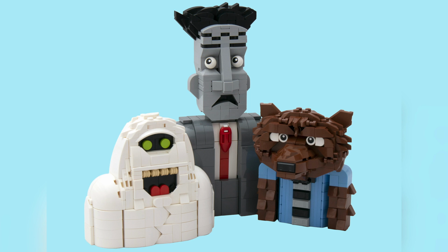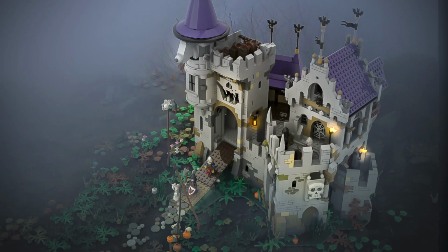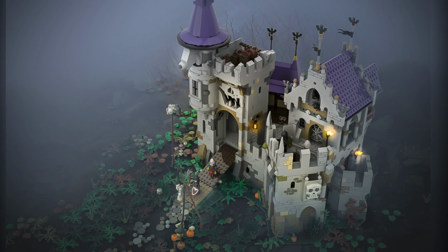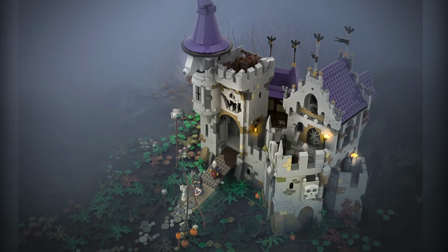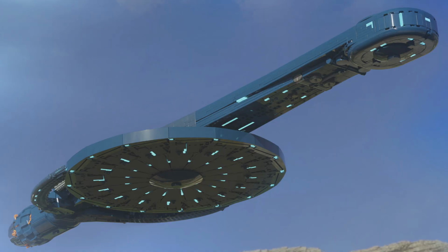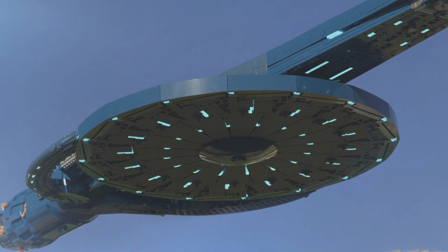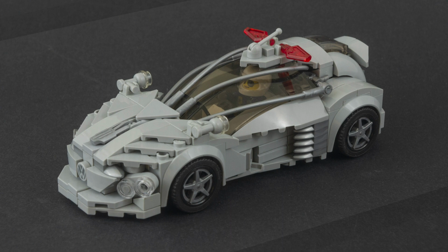Some amazing, amazing builds. Boba 1980 created a fun sci-fi model here called The Lizard. And from LEGO Sleepless Night, this is Halloween in the Castle of Lord Aefol. Love this digital perspective that we have here with the mist. And then from the designer Apex, this is CBO class cruiser, Liturgy of the Sacrament. The circle in the center has some great building details and highlights. Fabs built a Volkswagen CBPK, and it is really just a unique car design through and through.